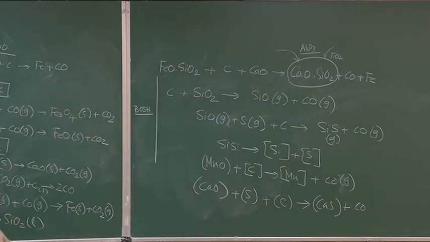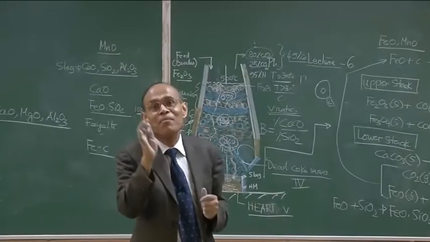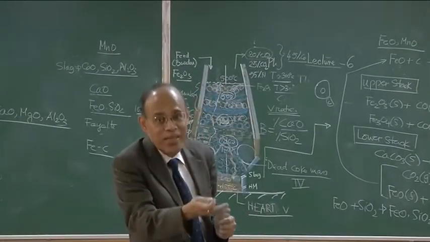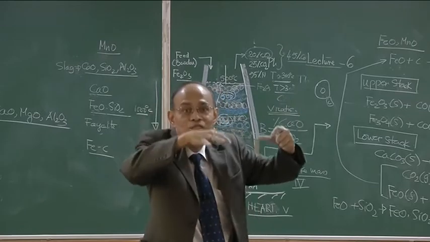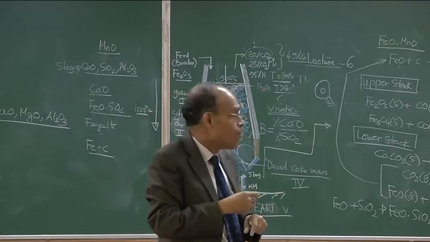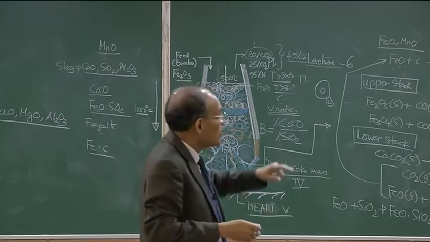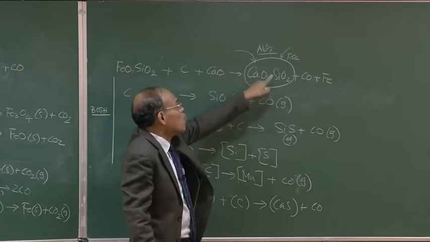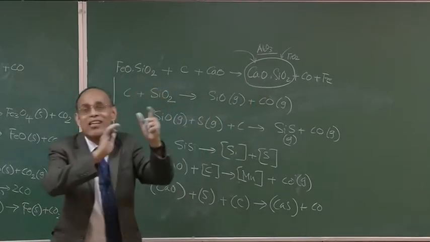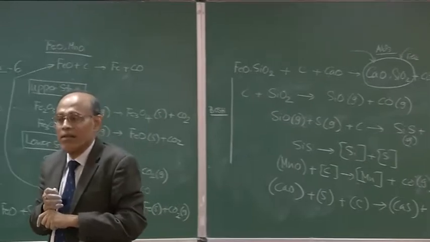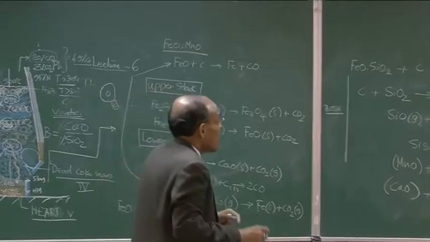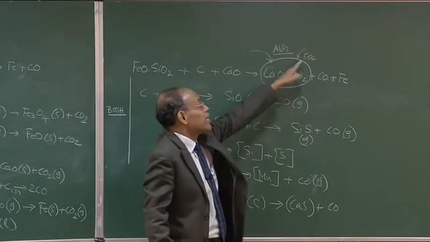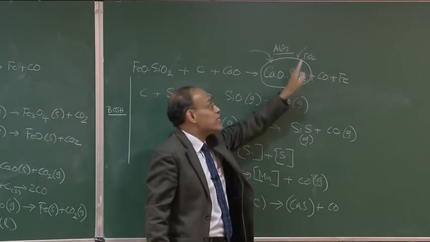This is again a reaction which will take place in the Bosch part. I can go on writing reactions one after another, but I think that is not the objective. I am trying to make the point of how the slag and the metal composition evolves below the lower stack region as the charge passes through the Bosch. The slag forms because of progressive replacement of FeO by CaO, into which Al2O3 dissolves, and the slag thus contains CaO, Al2O3 and SiO2 predominantly, and some titanium oxide which will not be reduced, because titanium oxide, I have said, will partition between slag and metal.